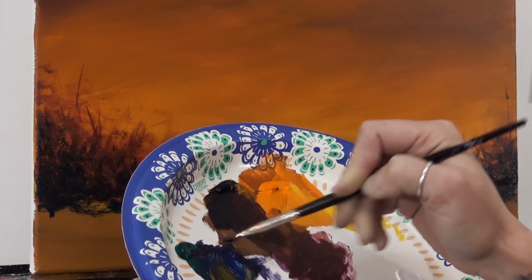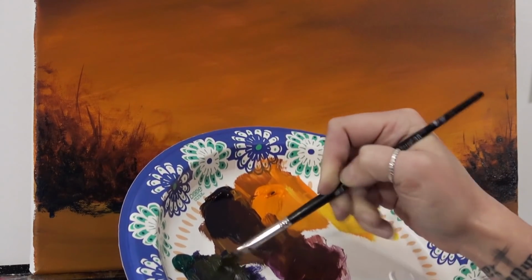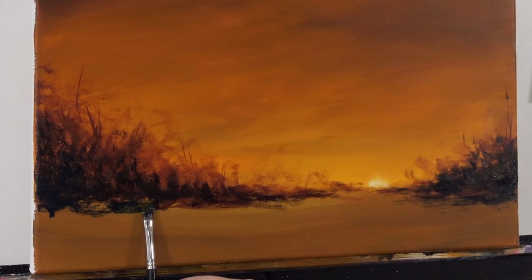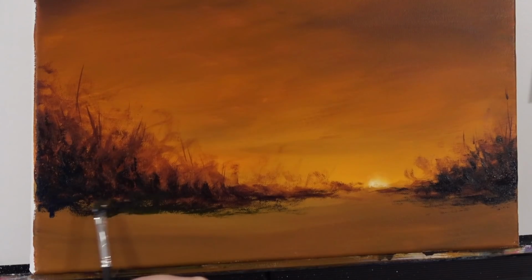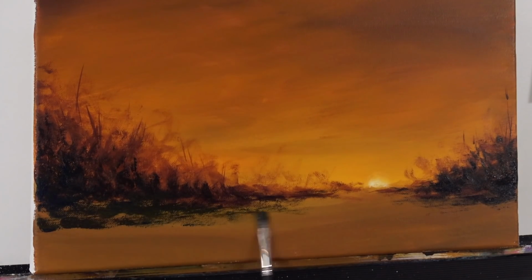Let's throw a little orange in there just to get rid of some of that bluish color. I'm just looking for a very dark color, because that looked a little bluer than I wanted it to. See, it's almost like dry brushing, just gives us a little bit of texture. Helps us create this kind of rugged ground where there's a lot of wild, overgrown grasses.